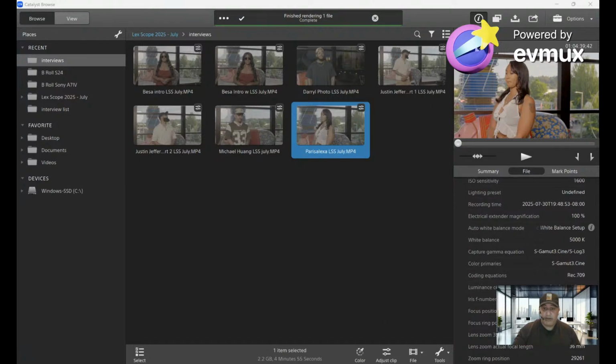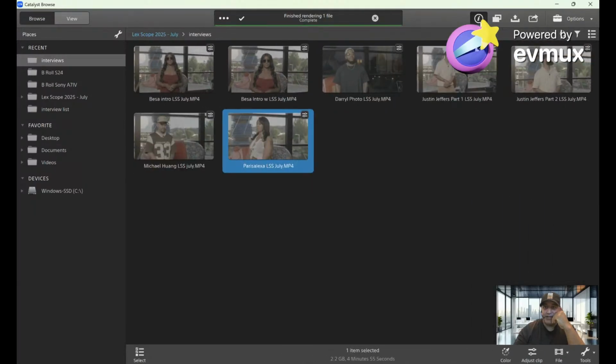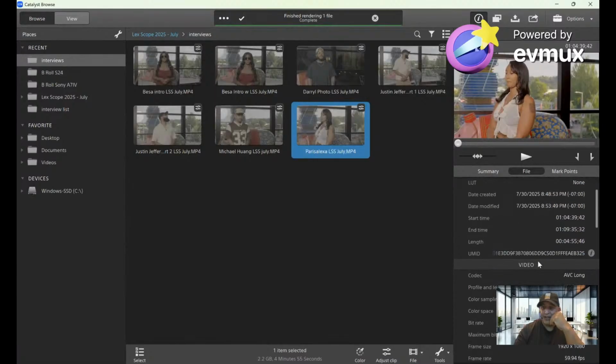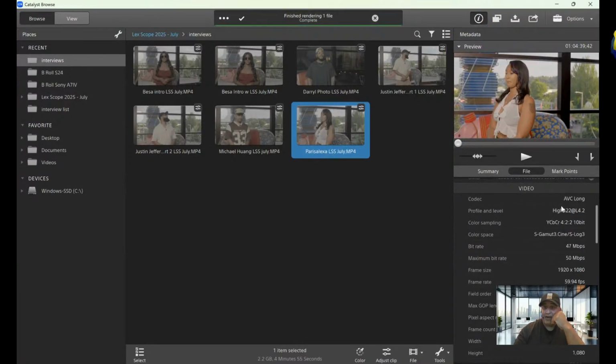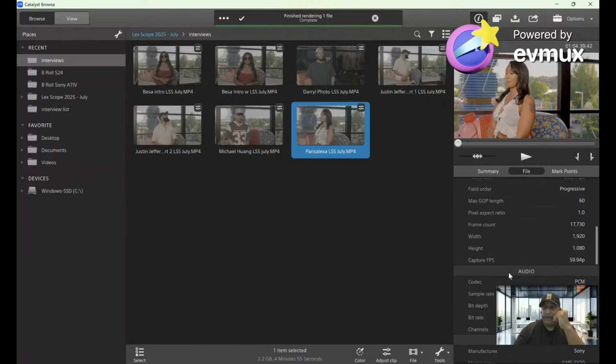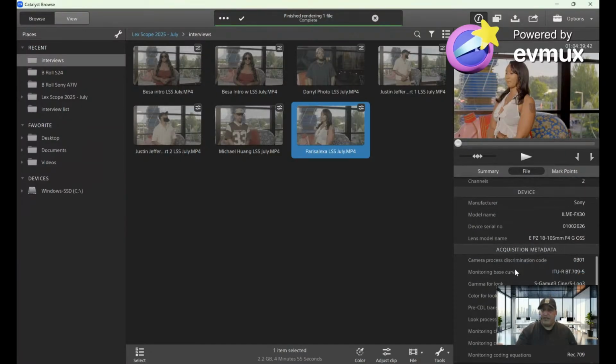So let me walk you through how to do that real quick. You pick where your footage is. In this case, I'm using some footage I've used before. Let's just pick this interview right here. Click on the information section, and you will see the date this was shot, what time it was shot, the length of the video, the type of codec it is. In this case, it's long GOP footage, 422, your color space, which color space you shot this in, the bit rate, video size, if it's progressive scan, total frame count, all the different bits of data that you would not think would be in this from an FX30 is here.